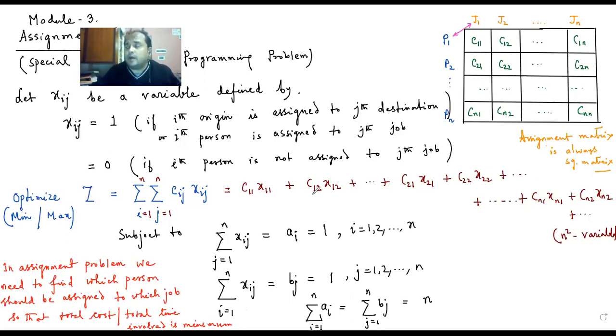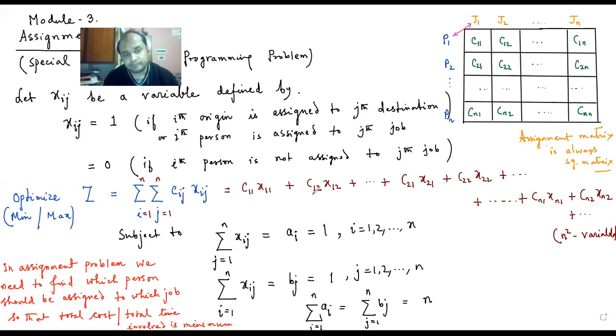The table is huge, 100 persons are there, 100 jobs are there. By visual inspection, it is not possible for us to find out, because of what sort of difficulty will creep in if I try to do it by visual inspection. So we need to find some mathematical tool by which we can very easily find out which persons and which jobs we should select and assign them one-to-one so that the total time or total cost involved is minimum.